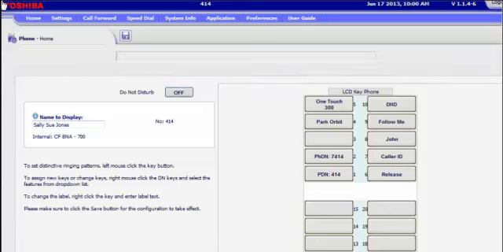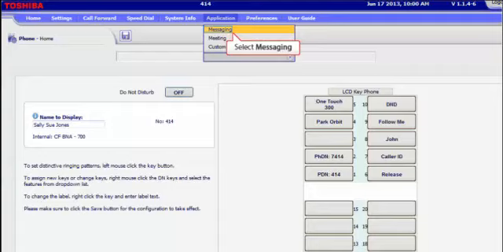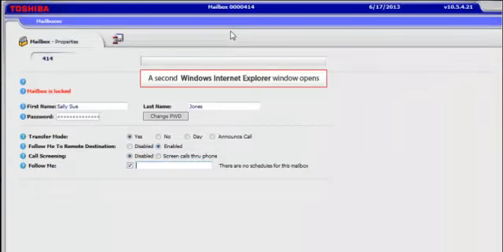This video covers setting or changing your messaging settings via the Personal Administration tool. From your Enterprise Manager Personal Administration landing screen, click on Application. A drop-down box appears with three options. Select Messaging. A new browser interface will open to manage your messaging options.